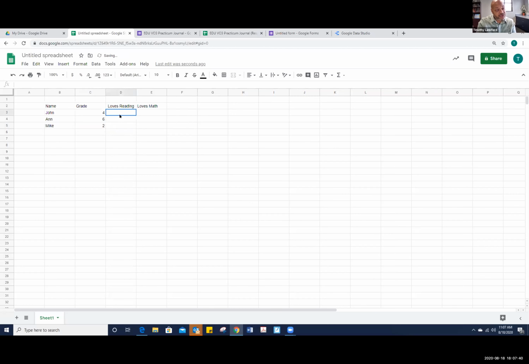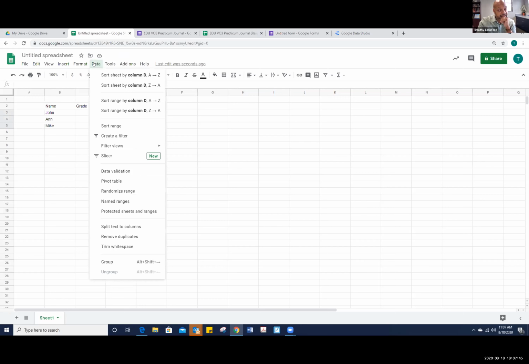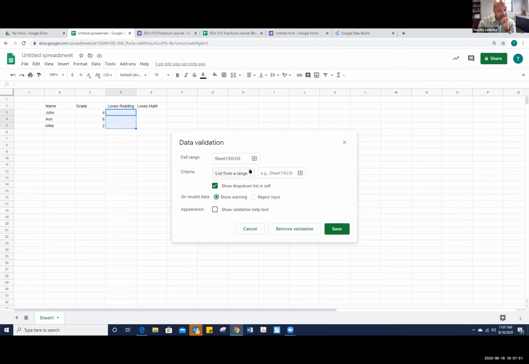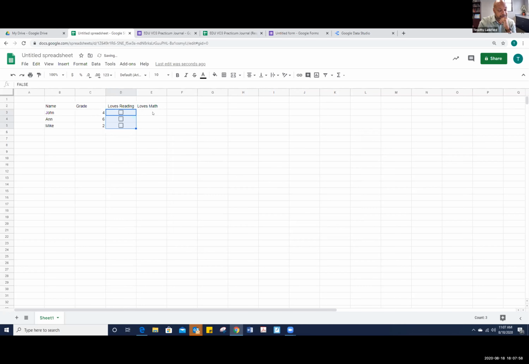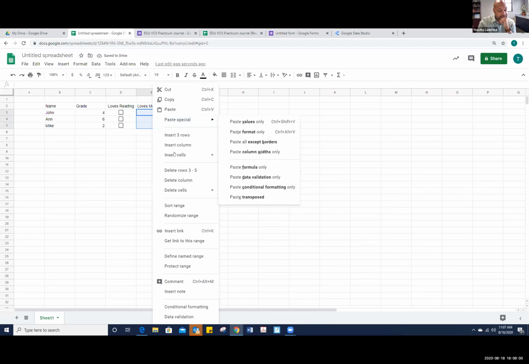Now, if I wanted to just do something, there is a piece here that's called data validation. And if I wanted to do a couple things, I could click on data validation. If I wanted to just do a simple checkbox, click here, checkbox, data validation.